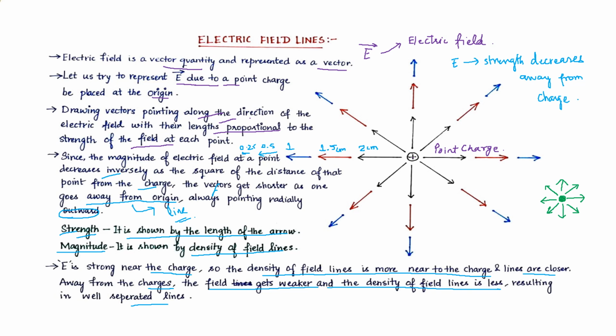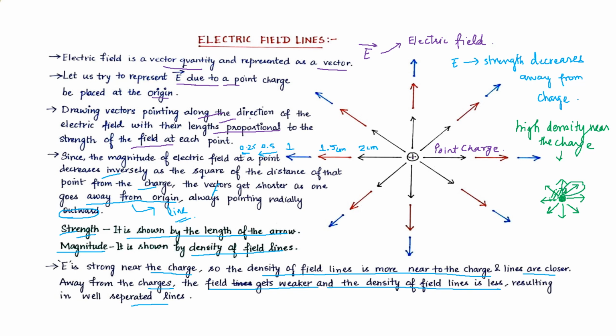If we see here at this point, in this much area, we will find that the electric field lines are closer to each other. That implies they have higher density near the charge and hence have more strength near the charge. Okay, high density near the charge. So they have more strength over here, and even the length of this arrow is bigger.